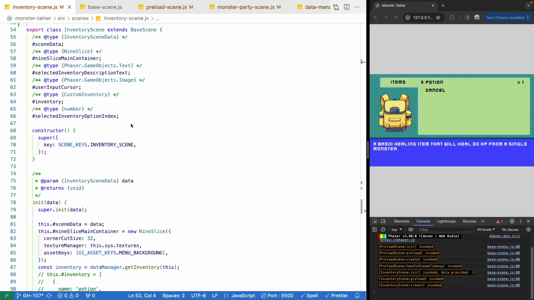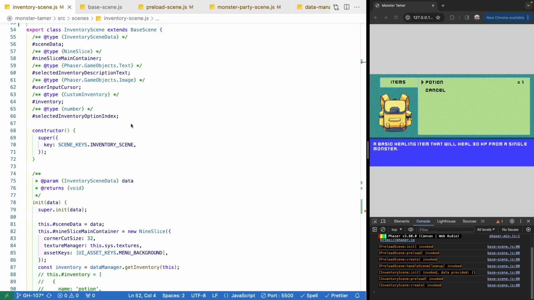Because if we imagine while we're having our battle, for our turn, if we want to use an item, that's going to represent what our monster can do. And we would want to skip ahead to the monster's turn. So then we don't actually allow the player to use an item and attack. In addition to that, we'd want to know what was used, and then we can add metadata to our scene to say, hey, player used a potion, and then it would say, okay, foe is attacking with X. And then likewise in our other scenes, if we ever need to have that metadata, we'll have it available.